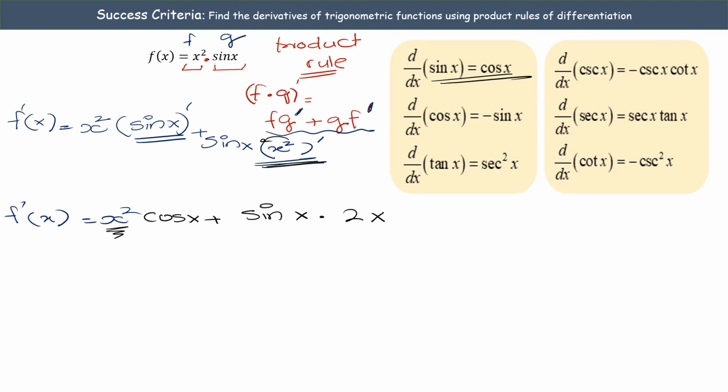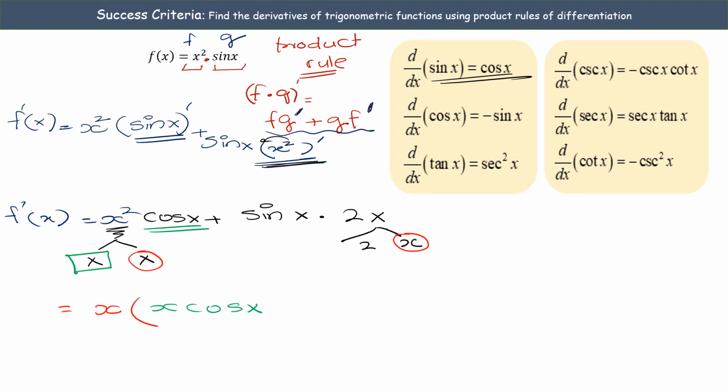Here you can see that there are 2x, meaning x, and over here you have 2 and x. So we can say that x is common among the two terms. Write the common factor outside, and whatever is left, write down inside. What is left here? We have x and cosine x left, so you write x cosine x. Then this plus sign, put it here. Then over here sin x, and 2 is left because this x is already outside. So write down 2 sin x. This is the complete answer.